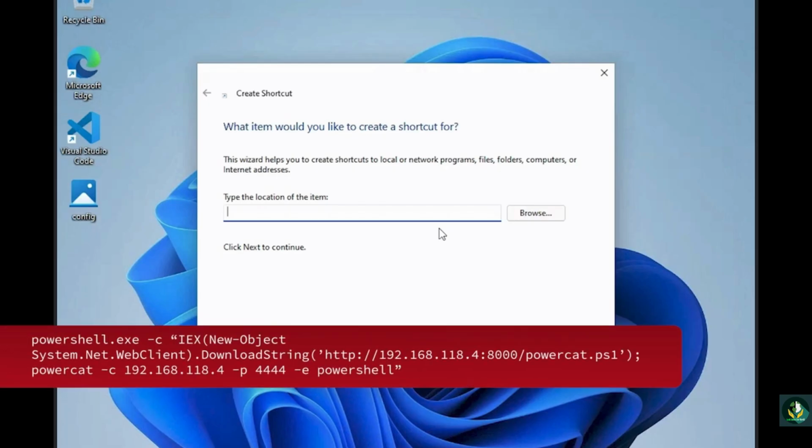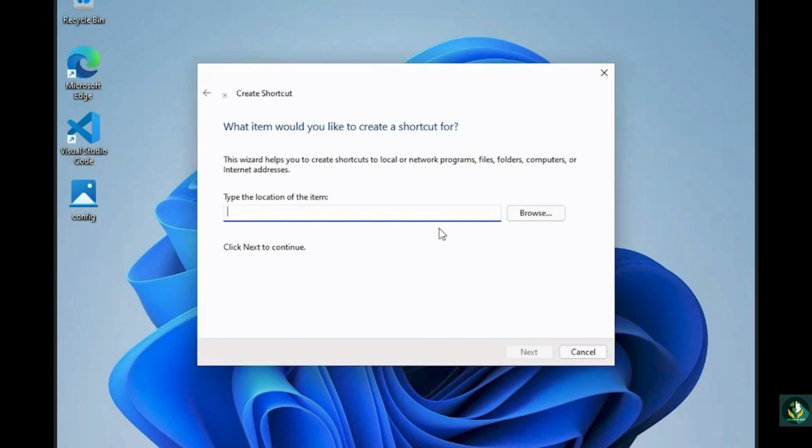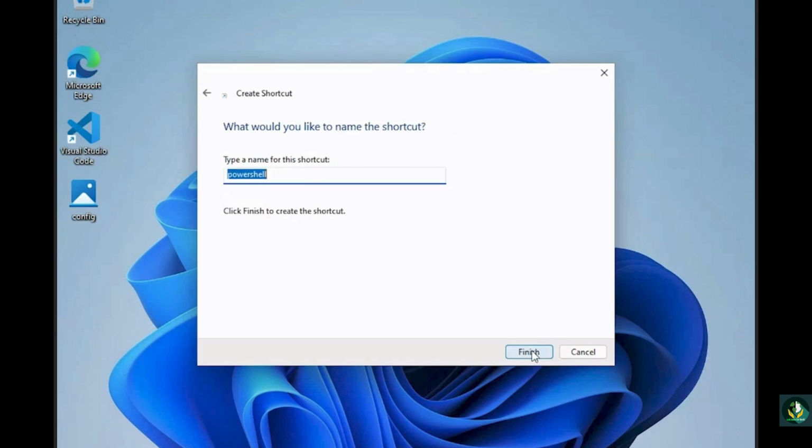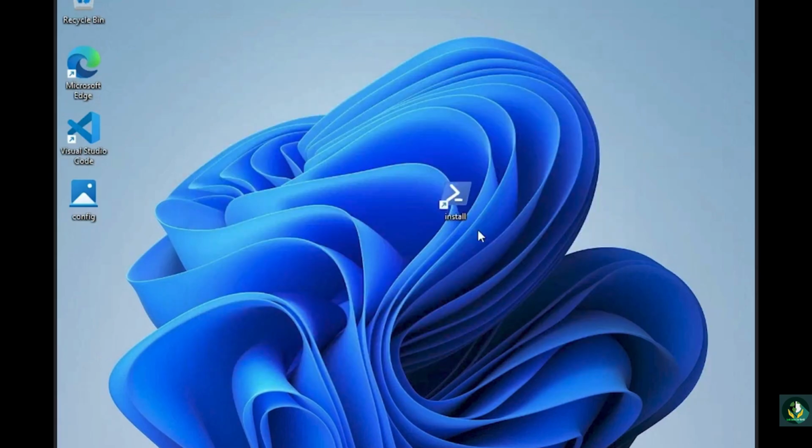We can enter the following command to achieve this. Once we enter the command and install as the shortcut file name, we can transfer the resulting shortcut file to our Kali machine into the webdav directory.